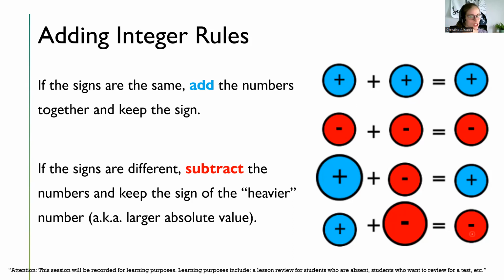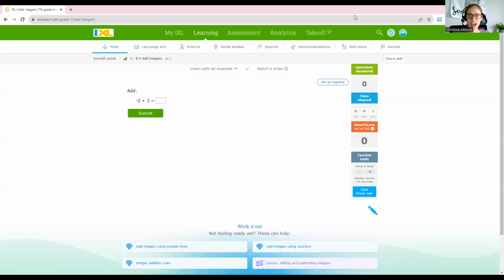All right, let's switch on over to IXL so we can actually practice this. We can see this come to life with numbers. But like I said, these are great notes. You can refer to these, whether you like the word form or the picture form better. They represent the same thing. So you can use those as you practice the IXL skill until you get really good at it and get confident with it.